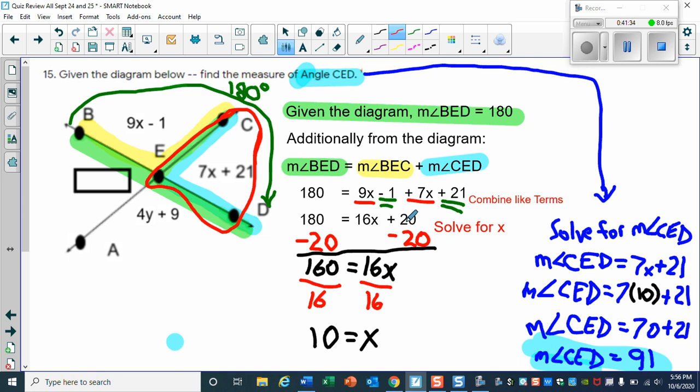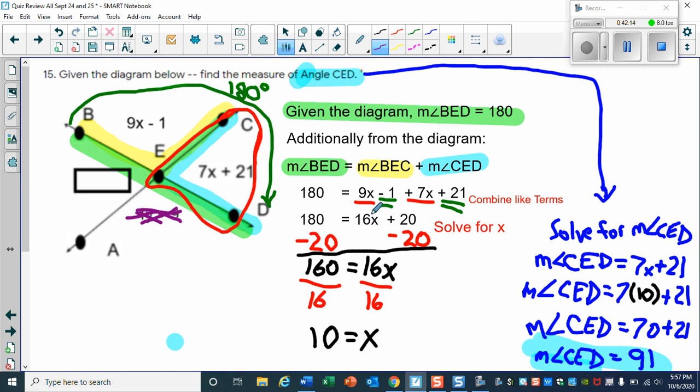So again, the key connection: the two angles up here. Don't worry about this 4y plus 9. I'm going to tell you right now, do not worry about that part of the problem. Focus only on the x's. You have your overall straight line angle, so that means the total is 180. Each angle separately, well, you have to sum up the two angles to get the 180.